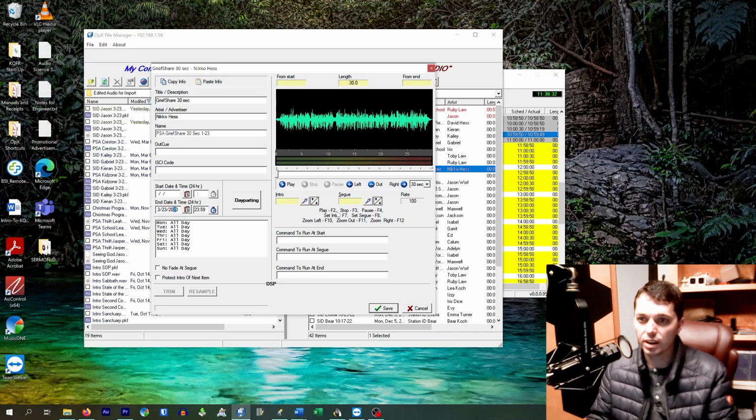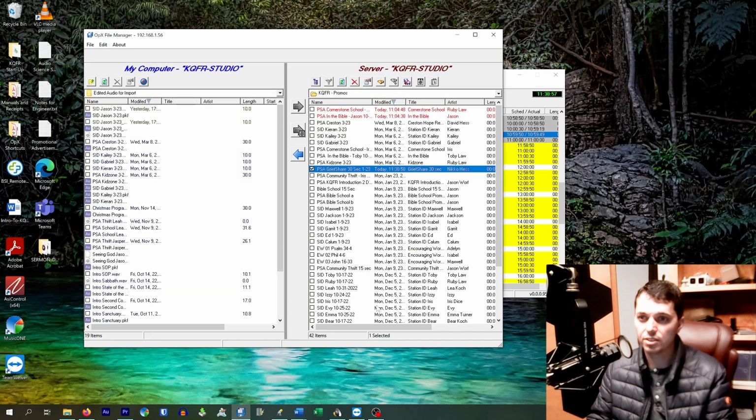The intro and segue give us an opportunity to start the file later than the beginning, so a second or two into it, or to add something else in towards the end. We can add a segue here, but we don't want to do that. We can also create commands. Again, we don't use this. Very simple. We're just changing the title and making sure there's an artist, and then we save it, and we're good to go there. So that's basically managing these things.